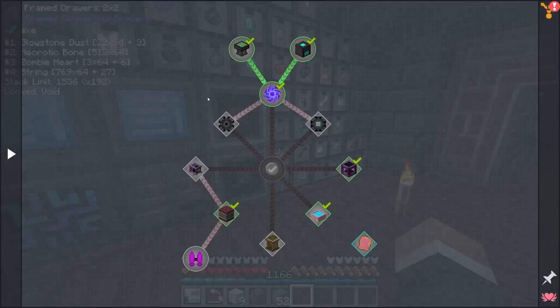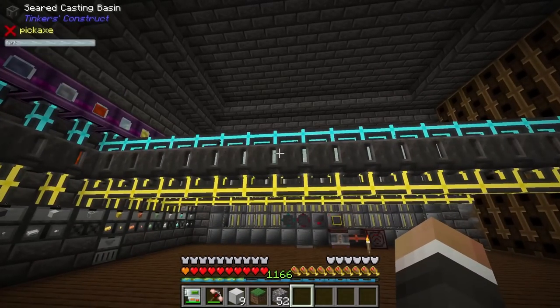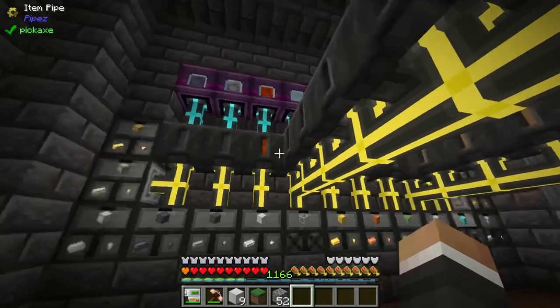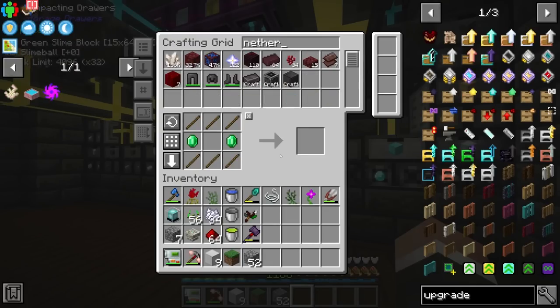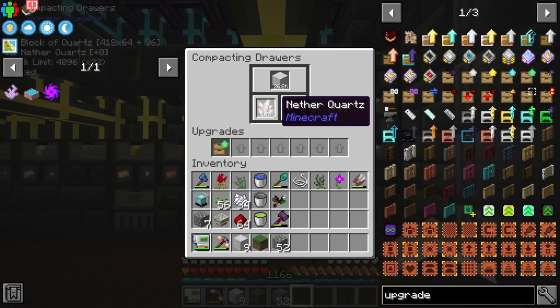But what I think I'm going to have to do between streams is drastically increase the number of casting basins. I'm going to have to set up a new room just dedicated to casting basins for glass and nether quartz, because we're nowhere near close on either of those. It has been maybe like 2 hours since we set them up. We do have 150,000. We got 100,000 nether quartz.